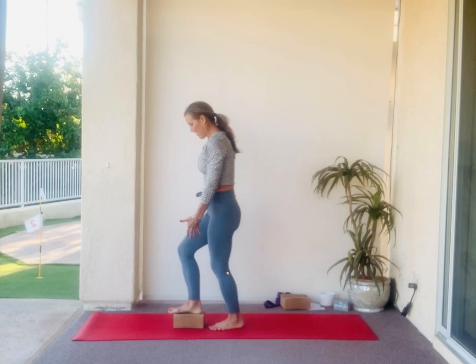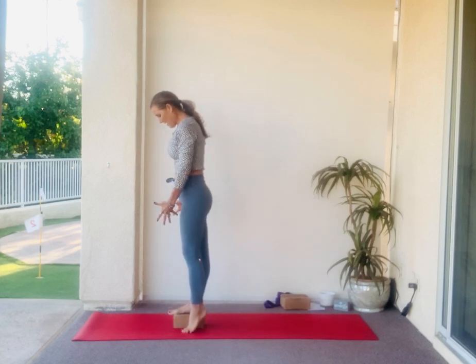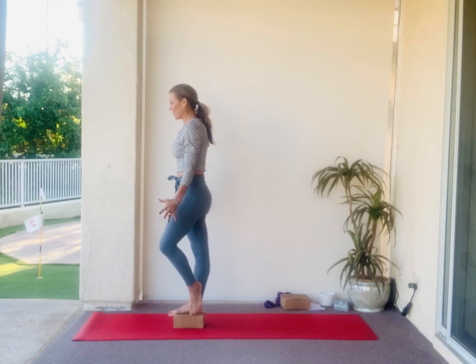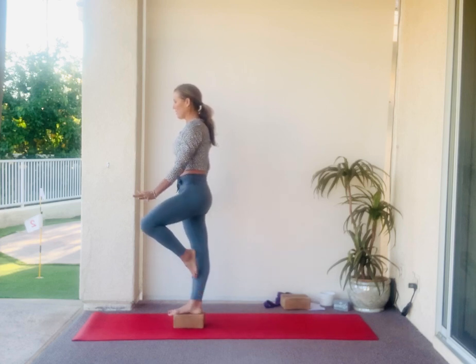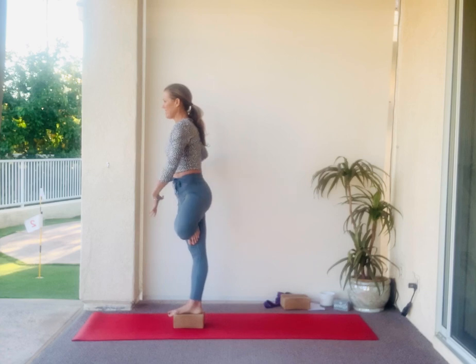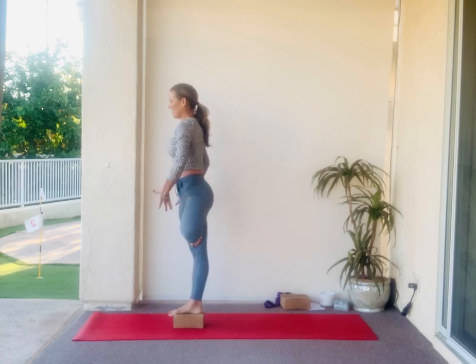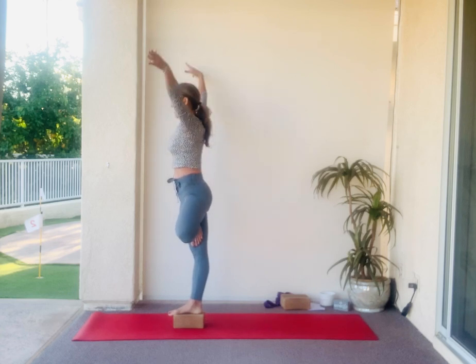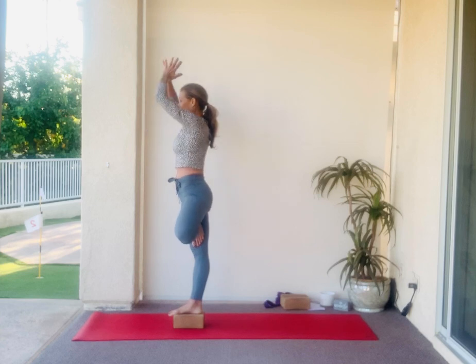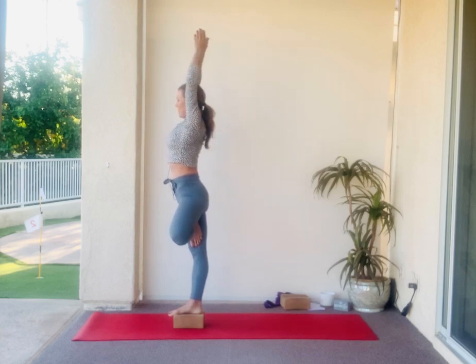So we're going to start with the right foot. And I have my toes off the edge of the right foot, grounding into the ground as we explore tree. You can either keep the foot lower, or we can work on the foot a little bit higher in Vrikshasana, tree. And we're finding the balance of the inner thigh and outer thigh, drawing that right femur head in. We can bring the hands heart centered. We can stay here. Continue to abduct that bent leg. Rotate it to the side, level the pelvis. Draw that right femur head in. Or we can draw those arms up in Vrikshasana. Keep your drishti, keep your gaze.